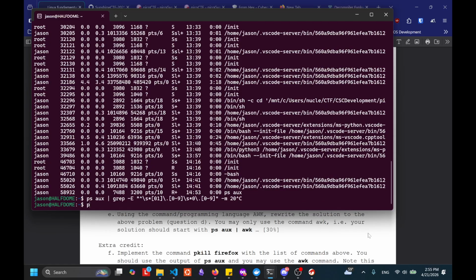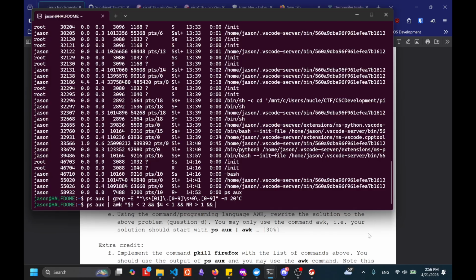The second way of doing part E is using the awk command. There are a lot of solutions, and a lot of people began a count so you can count up to 20, but the easiest way is to use $3 is less than 2, and $4 is less than 1, and you want the number of lines read to be greater than 1 to remove the header line. I believe I docked points if you didn't remove the header line, or at least if the outputs weren't consistent. So that was what I was looking for.